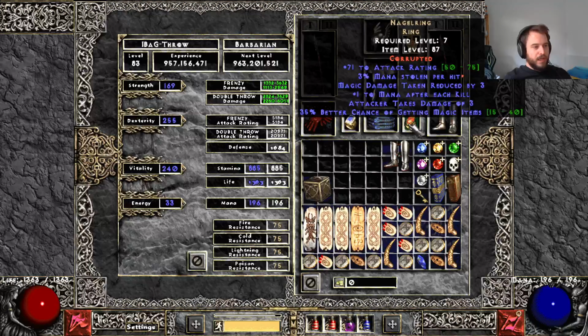My other ring is a 3 mana steal Nature Ring. This one doesn't give us anything basically other than MF and mana leech, and some attack rating, right? So what we probably want to go for here is a Wisp Projector to get the Heart of the Wolverine buff that you can summon, and it buffs your team for attack rating and damage. That's probably one upgrade that I will do. Probably just gonna take one of the ones that my Necro uses right now. But I need some source of mana leech somewhere else, right?